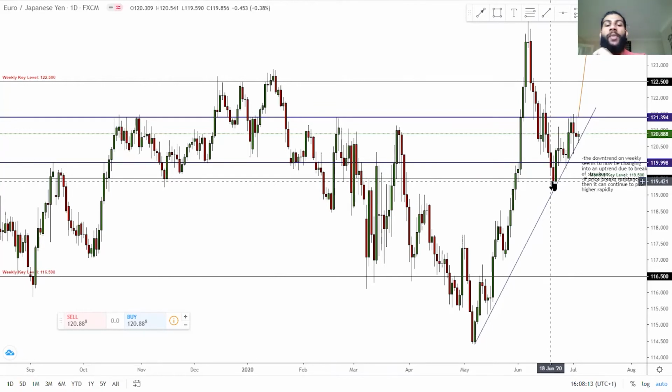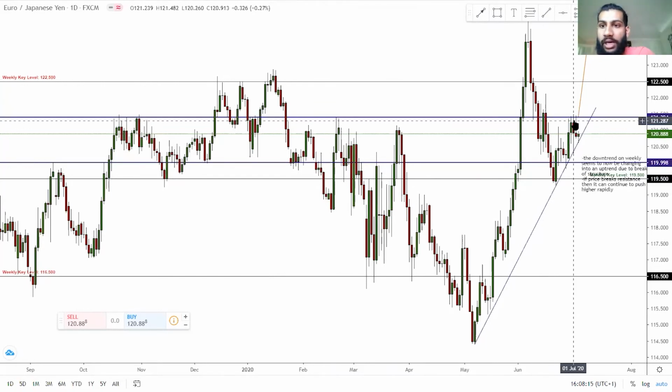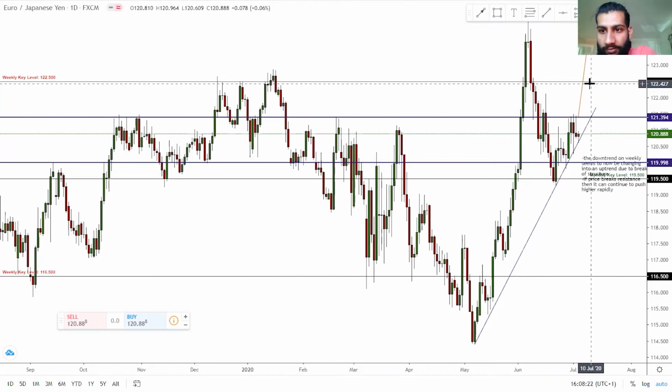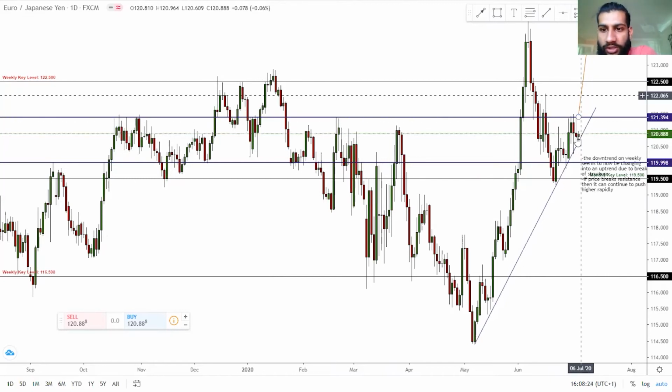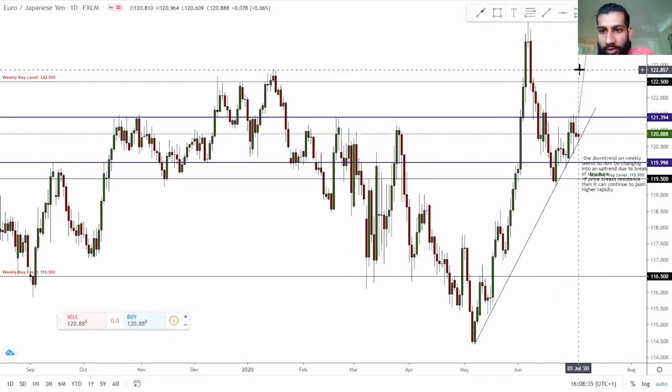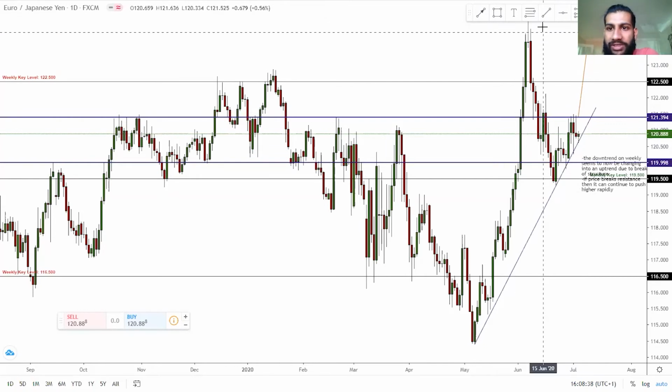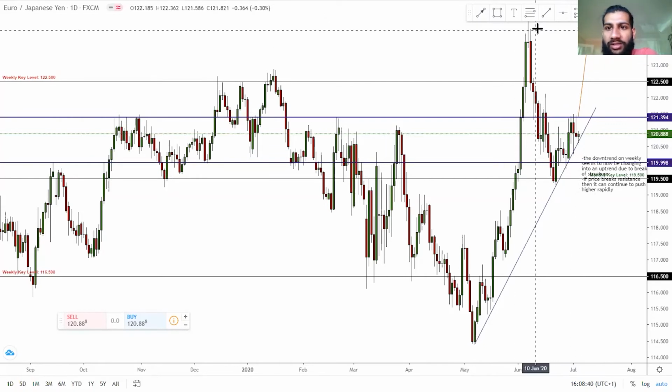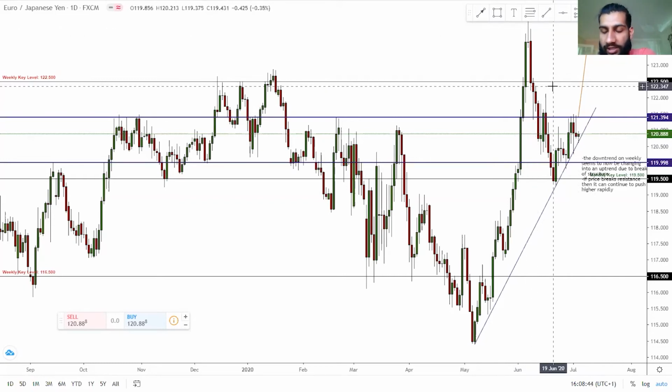But for now, it seems like it does want to go up. So I'm just going to leave it to the fact that if price breaks above this key level over here, I'm going to long it, right? It kind of tells me that it wants to continue up. It will also be rejecting the trend line over here. So just keep it simple: rejection of the trend line, break above this resistance level, I'm going to long it. And I'll be taking my profit targets up to this higher high, basically.